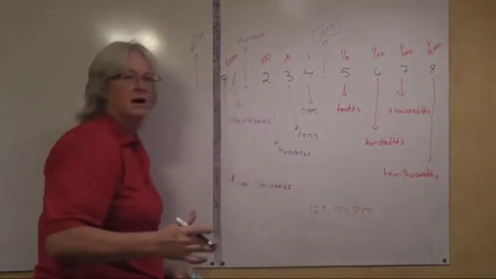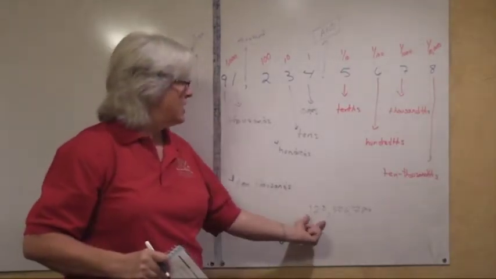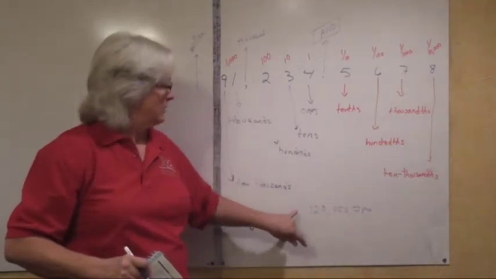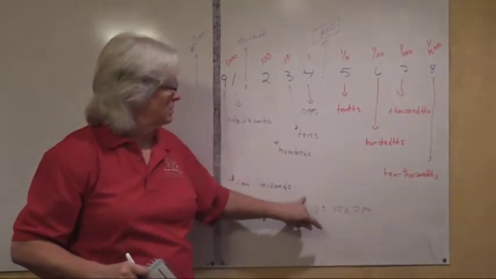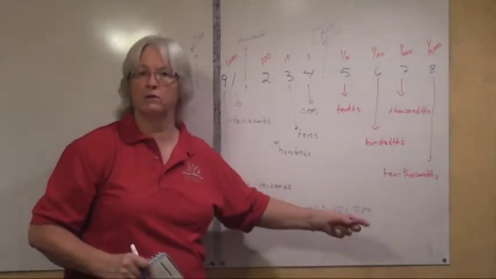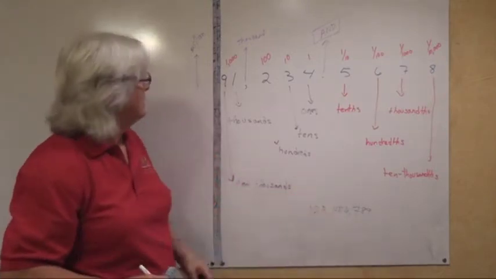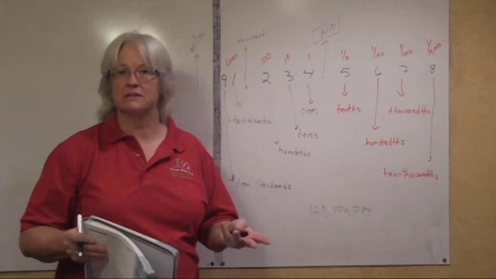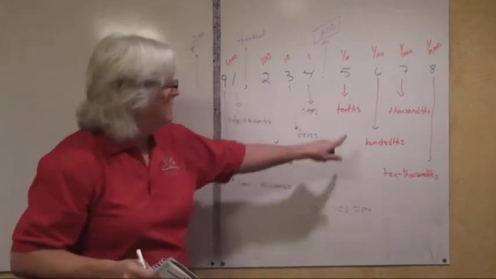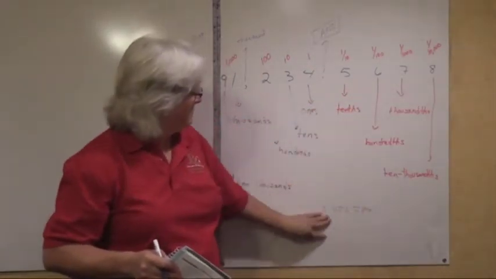123,456,789. As you know, just by counting your numbers, you're counting over and over up to 999. You only name that word using hundreds, and then these commas determine if you have thousand, million, billion, trillion. I'm hopeful that this is nothing new to you, maybe just a little bit of review. Maybe the decimal portions are new to you.